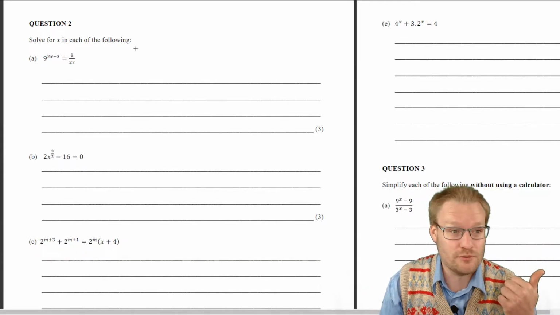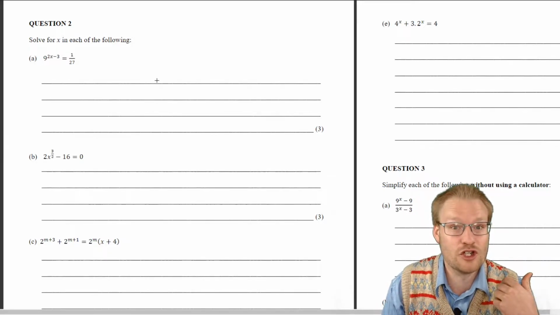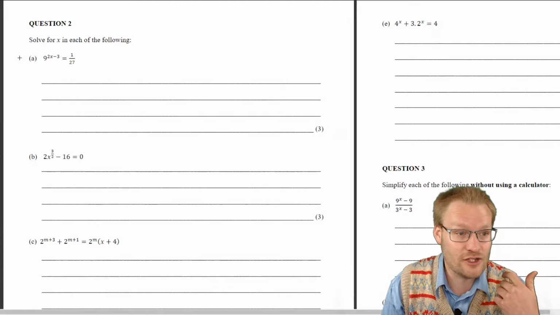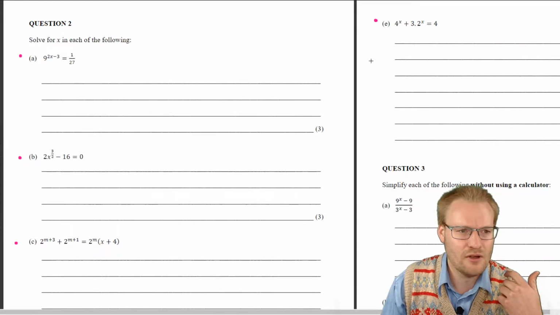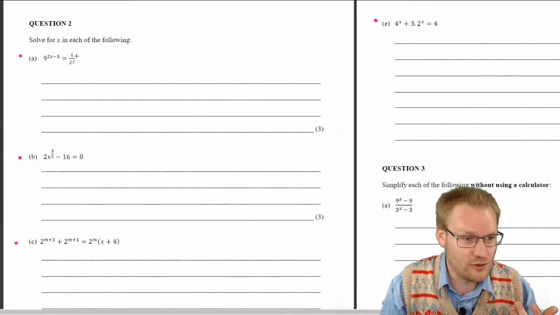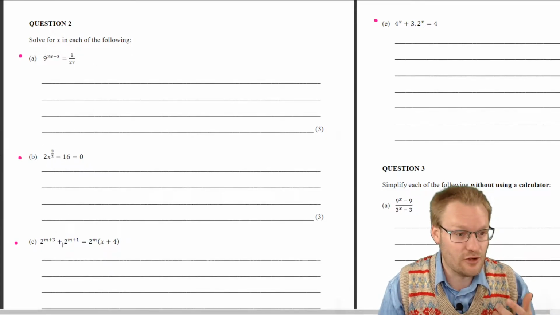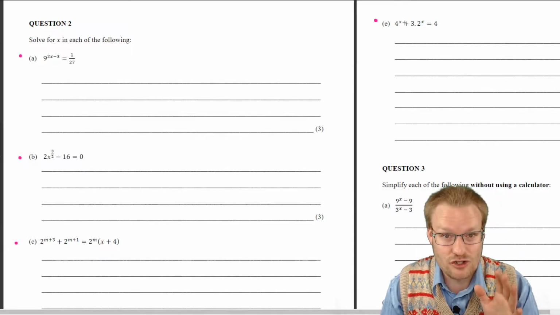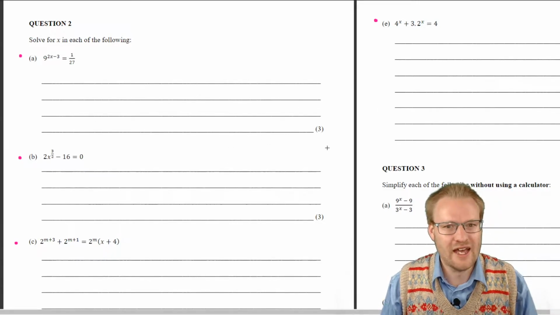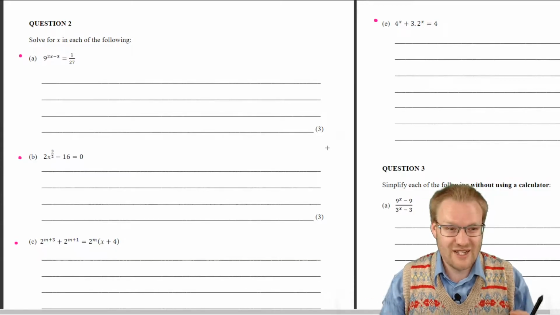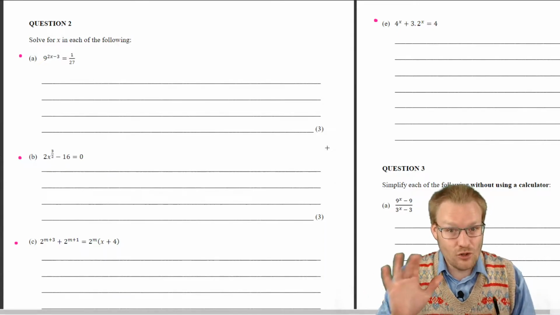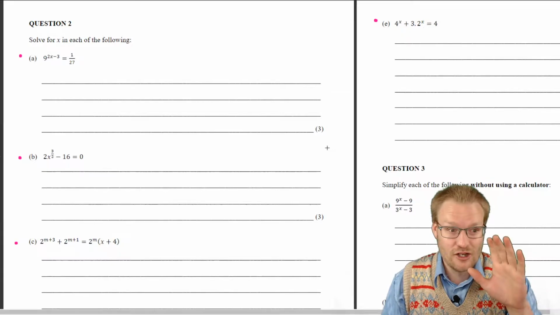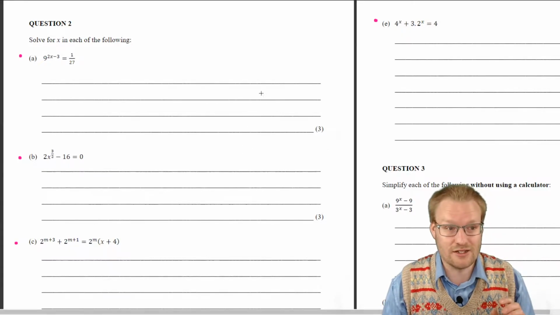Let's look at the number of terms. What jumps out in terms of the number of terms given in question A versus the number of terms in question B, C, and D? Well, what jumps out to me is there's one term equals one term, and here we've got two terms. Here we've got two terms. That's one term, cool. Here we've got two terms. So our strategy is going to be different, and whenever we've seen multiple terms, we generally end up doing some sort of factorization. Not always. Question B is going to be different.